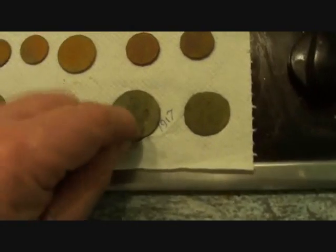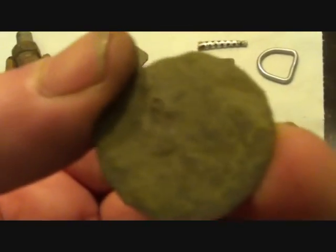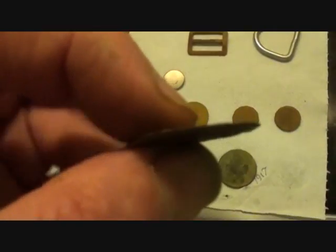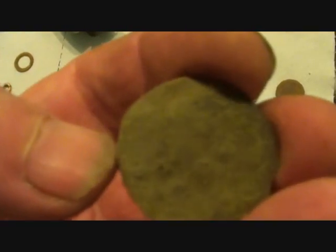I was going to send Roy a proper Georgian I'd just dug up. He can have one I got yesterday. You don't want this one, do you, Roy? This is a genuine Georgian. Look at it. Might even be older. But you know, they were wafer thin, and there's little hints of what it can be or could be, but they're far too gone now. Let's just call it 1770s maybe, something like that.